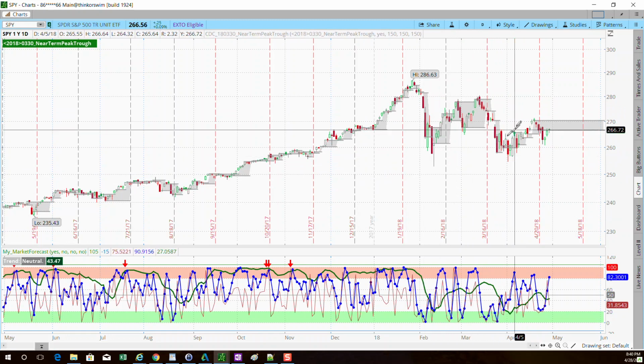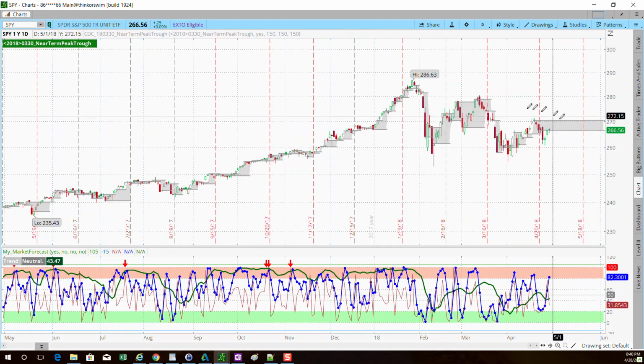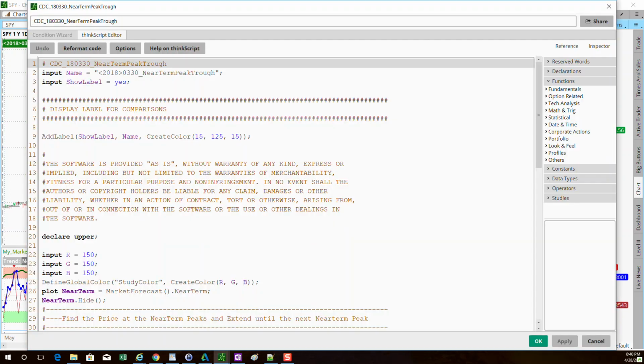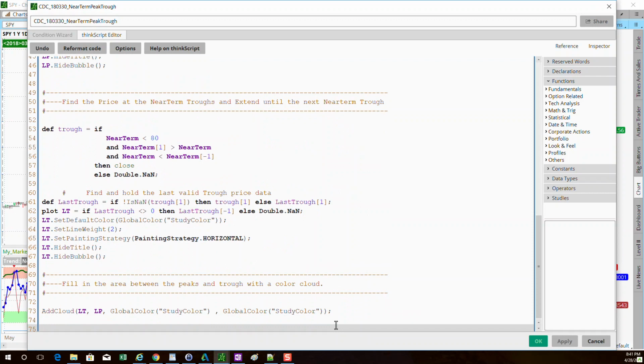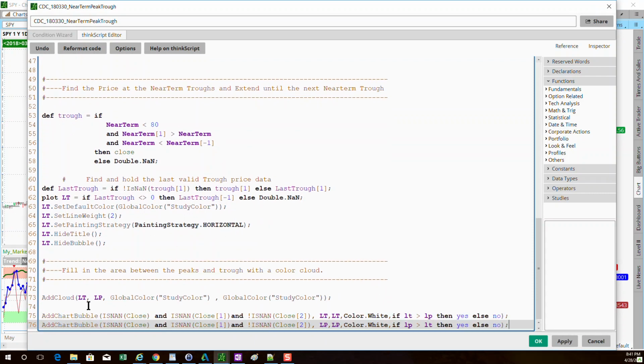So one other thing, you'll notice that this goes on past, this is kind of what we want. It goes over here in this area past the last candle. And here what I'm going to do is we're going to put bubbles that identify those levels. So I'll come down here, and this will be the last thing we do on this study, excuse me.